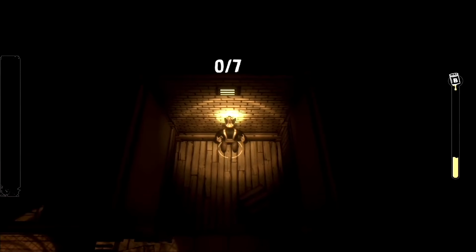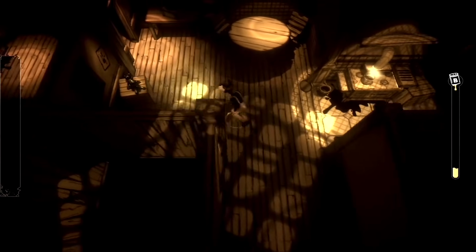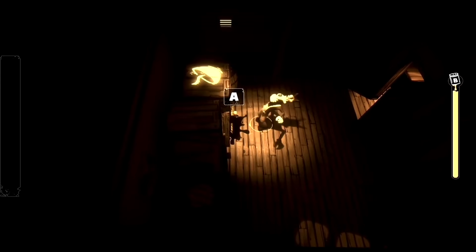0 of 7. 0 of 7 what's? So, it's some kind of top-down, isometric Boris game. I assume there will be spooks and scares at some point. What's this? Oh, I got coffee. Oh, it's a coffee machine.